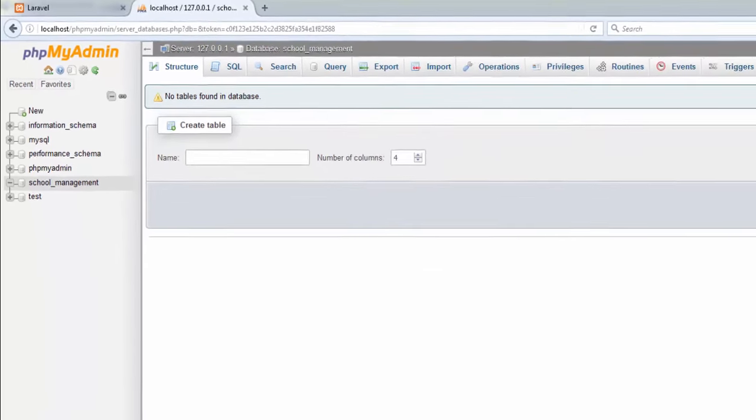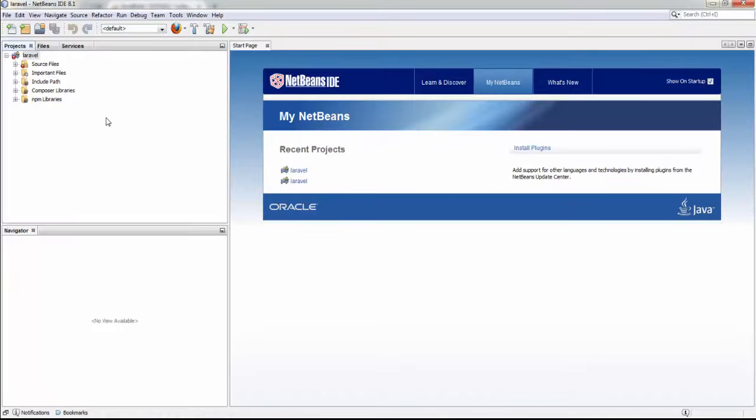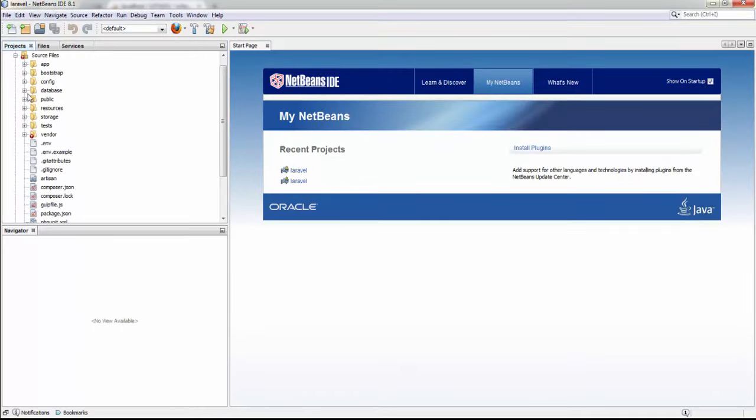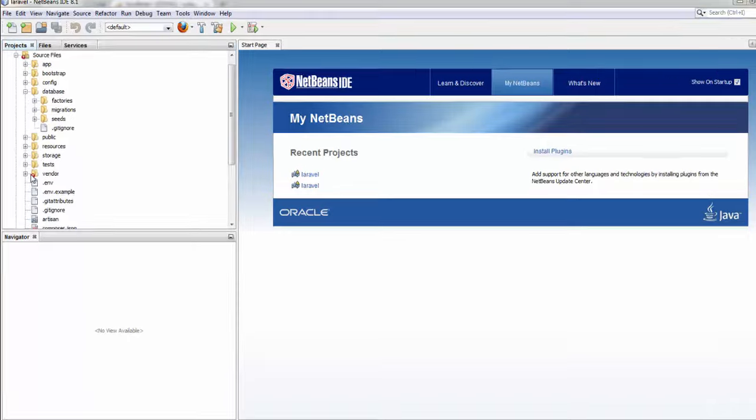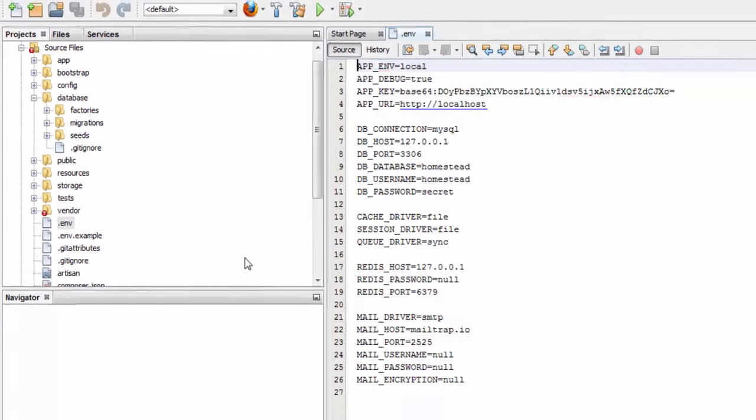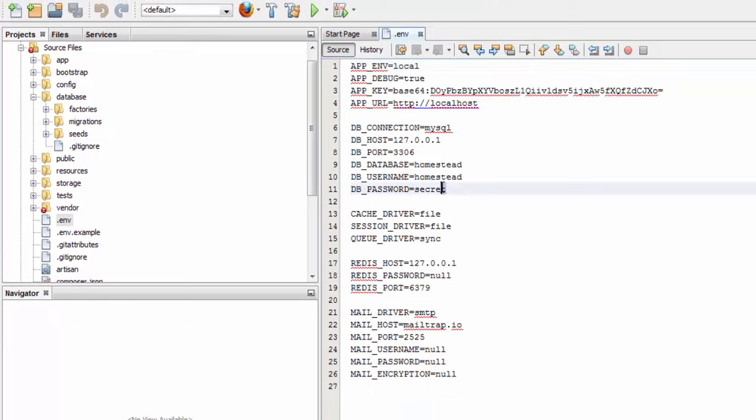We will now open NetBeans. In the root folder, we will go to the .env file and make some changes in the settings. As DB_HOST, we will type localhost. As DB_DATABASE, we will type school_management because it is our database name.